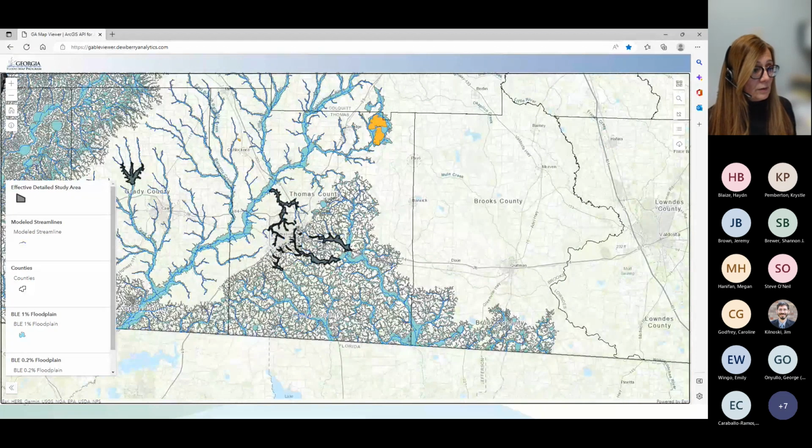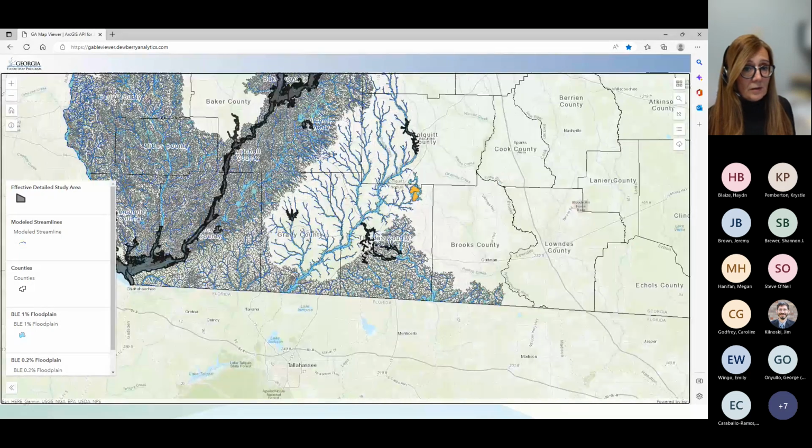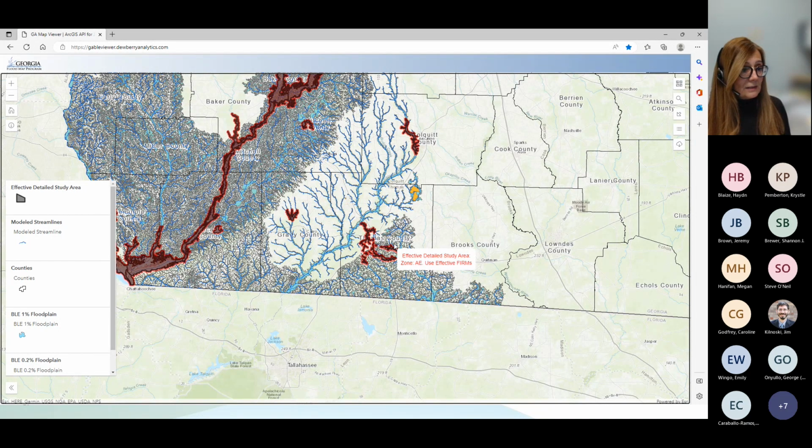If you want to download the data for a particular portion where base level engineering analysis is available, you just utilize the extract data button. You select the area. Again, I'm not going to show that because Jarrett just covered it, but you basically can select what information from the base level engineering analysis you want to download for a particular area in your community, if you are looking to identify any capital improvement projects for your community.